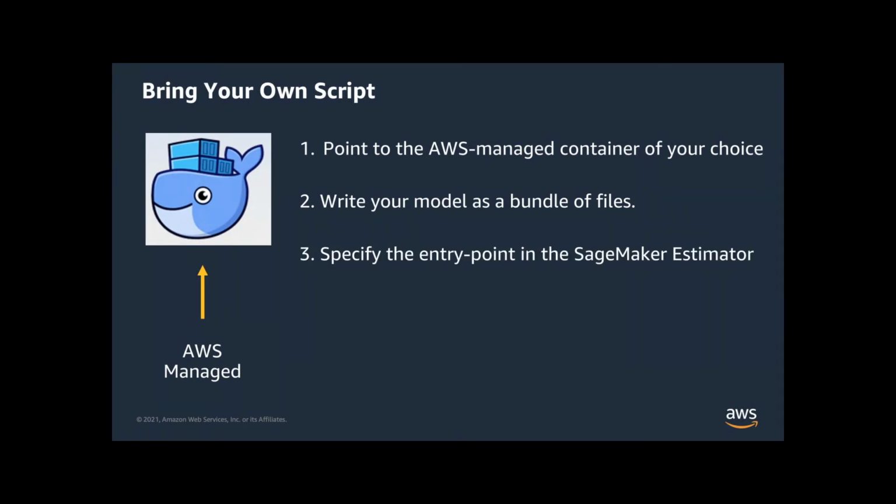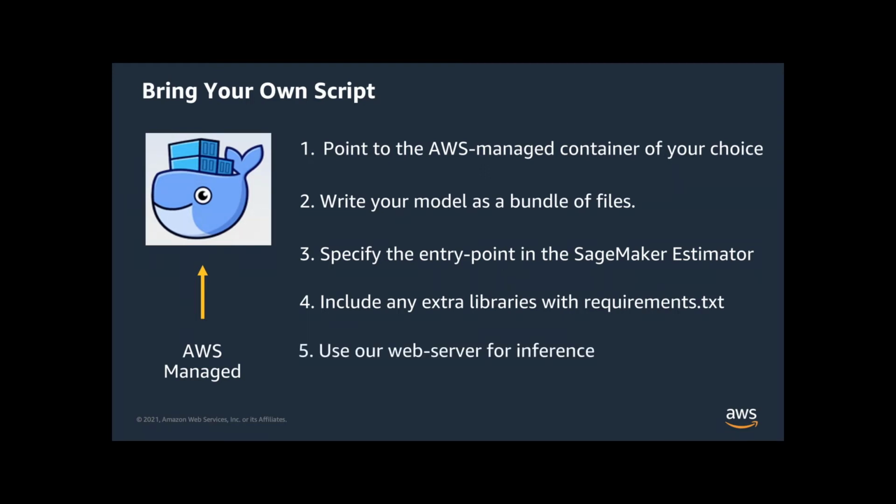You need to specify the entry point, and if you have specific extra libraries, you can use the requirements.txt file to include those extra libraries, and lastly use the web server for inference, and that's it. You don't need to consider anything else. Everything is provided out of the box.